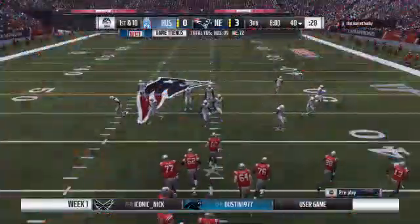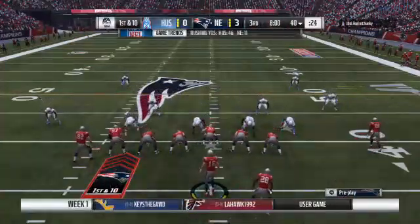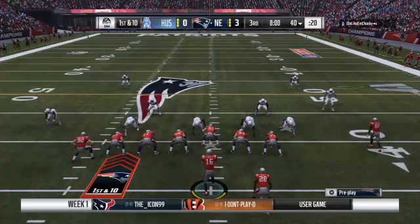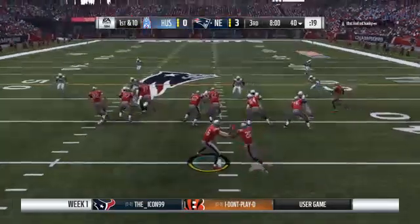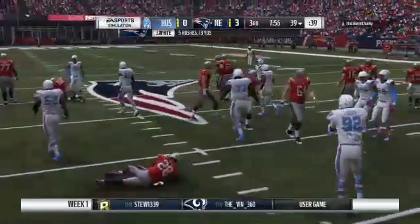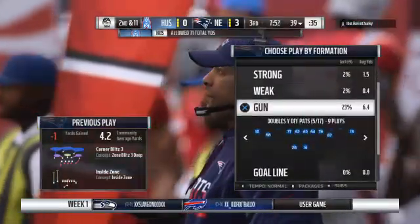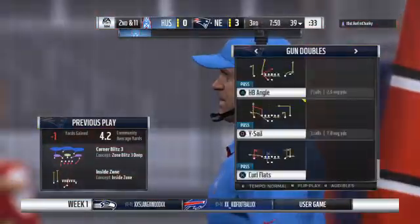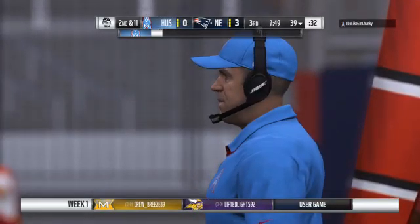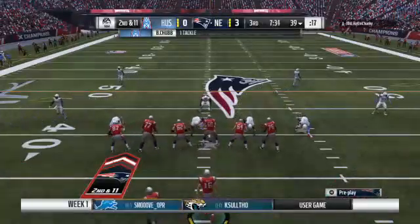Very good starting position for the Patriot offense as they come up 1st and 10. Now, let's go. 3-19. They'll run it now out of the gun. And the play goes nowhere. Losing yardage back near the 40 at the 39. That's going to go as a loss of a yard, and it'll be second down. A loss of a yard there to start out. That leads to a 2nd and 11.